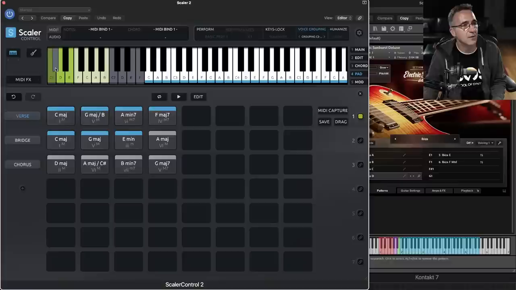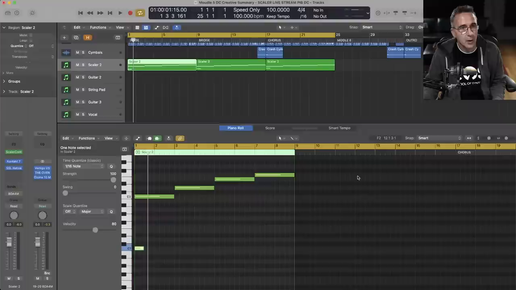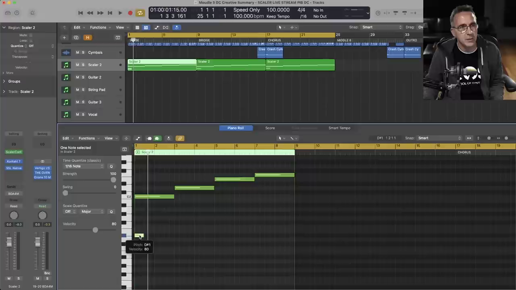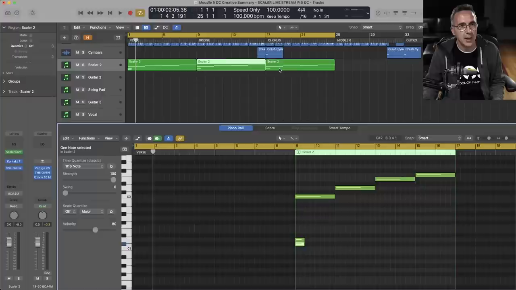But for the contact patch, I actually want to swap between this Ibiza D and Ibiza B, and they sit on C sharp one and D sharp one. So if I come back into my region here, I'm going to say, okay, can we start on a different patch in contact? So yeah, that's starting on that D sharp one, but for this bridge section, I want to say actually come back to that first patch and vice versa over here. Let's switch back to that D sharp one.